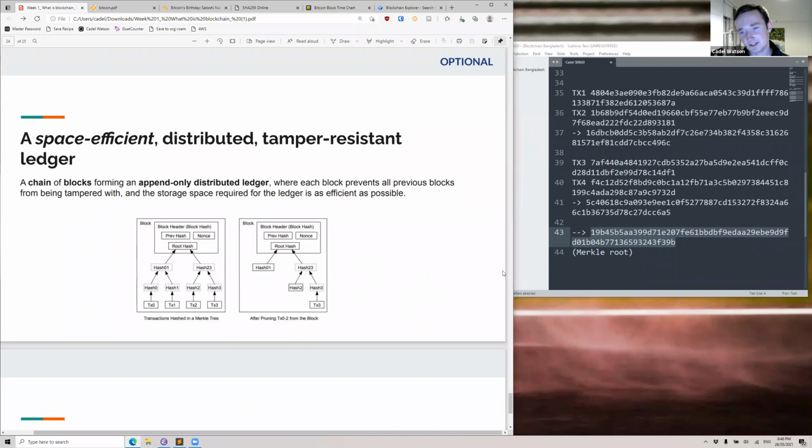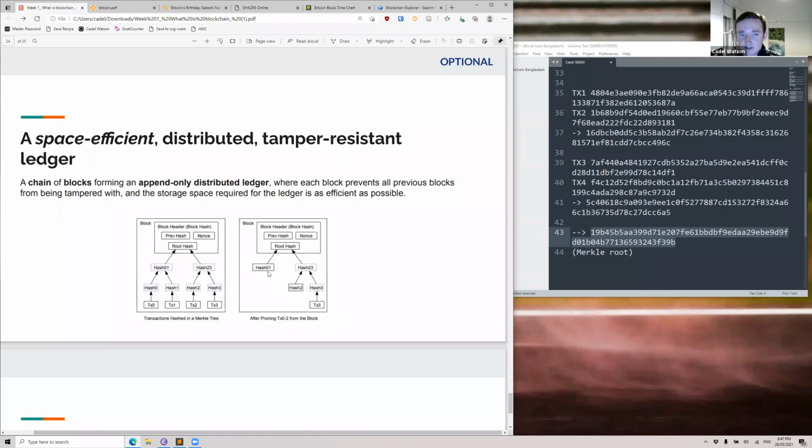If I was interested in block 0, and TX3 was created by me, to be able to get the root hash, the naive way of thinking about that is that I also have to store all the other transactions in the block so that I can do that hashing and reconstruct the root. But we can do something called pruning here, and we can realize that I don't actually need to store TX0, TX1, or hash 0, hash 1, and so on. All I need is the links that are relevant to my transaction 3.